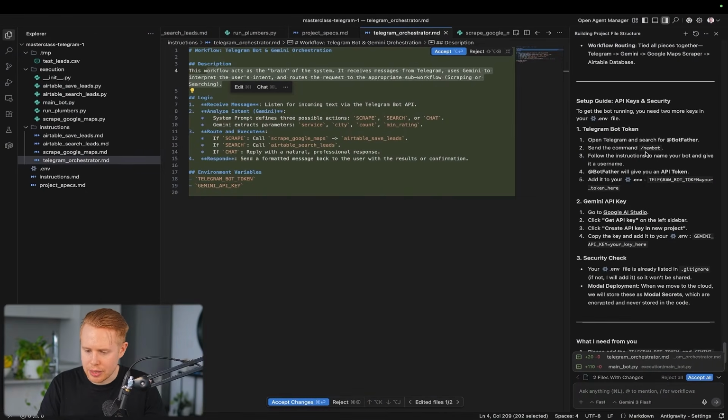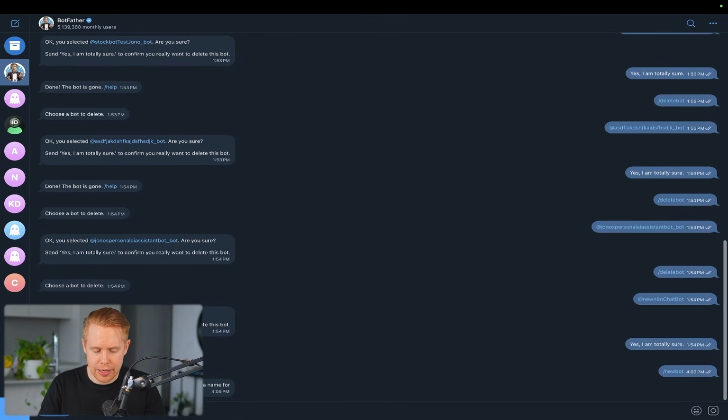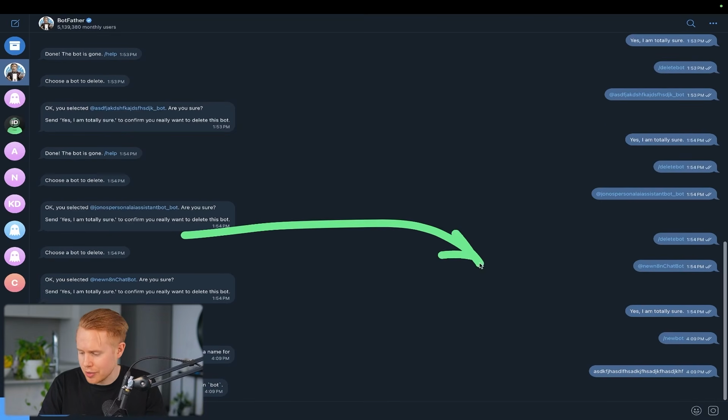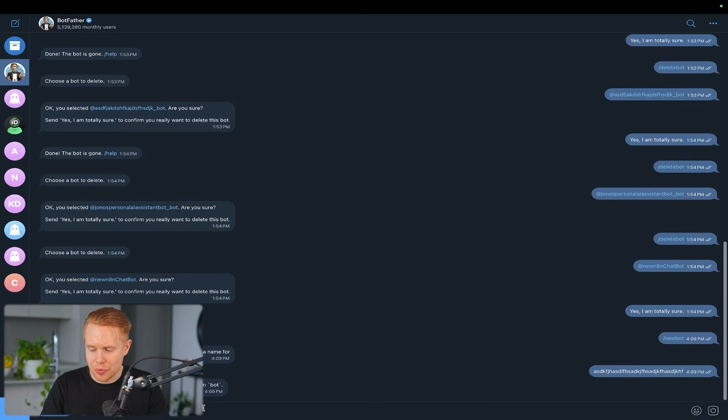And we can also see that it's following the instructions to name the bot and give it a username. Okay, so we're gonna go ahead and call this something like that. I think that's somewhat appropriate. Oh, I just realized you guys actually can't see it because my face is blocking it. And then also we need to give it a username as well. So I'm gonna write in a bunch of text until you can see it there. Oh my gosh, that was a ton of gibberish. Just bear with me here.